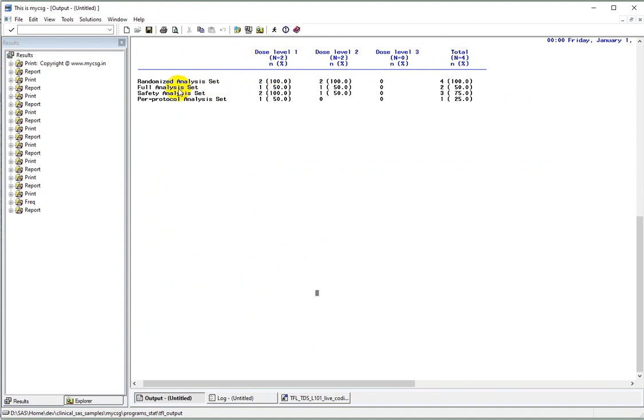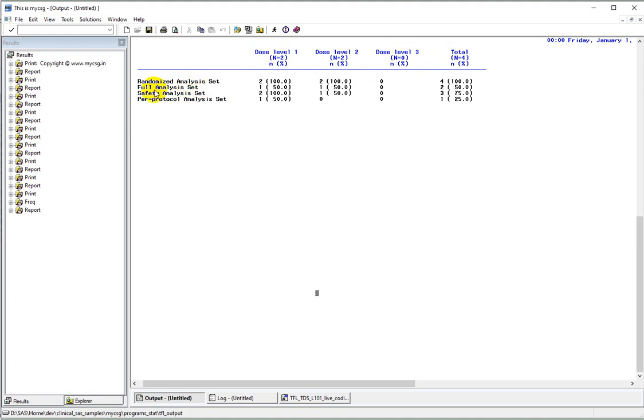As this table was based on the randomized analysis set, we are expecting these numbers to match the column header: 2, 2, 0 and 0, 4, 4 and 4. The percentage has to be 100 because this is equivalent to the number of subjects in the column header, as both are based on the randomized analysis set.